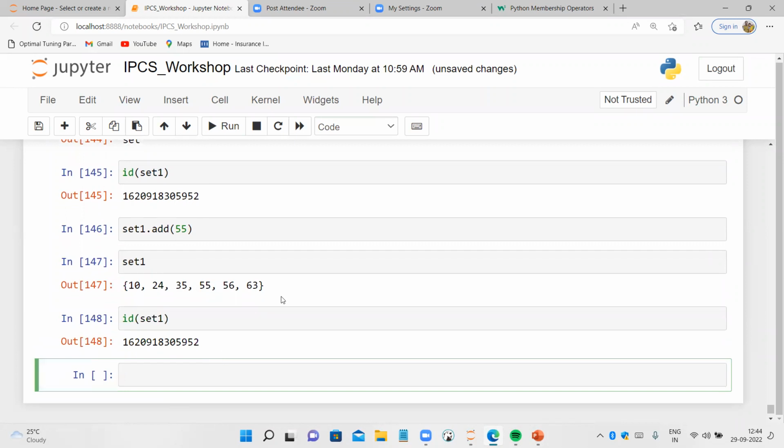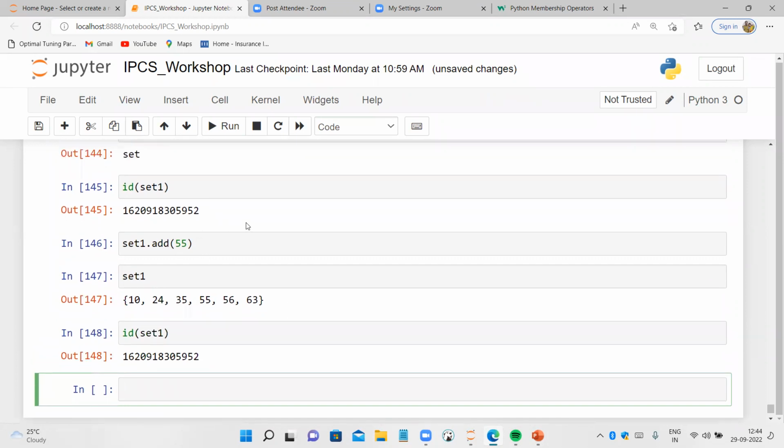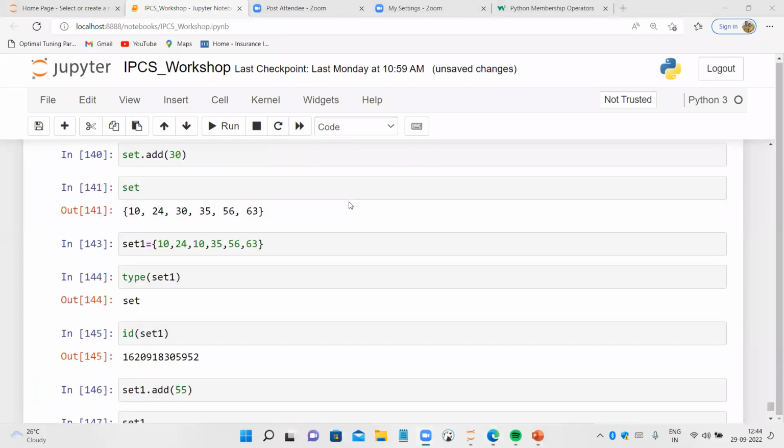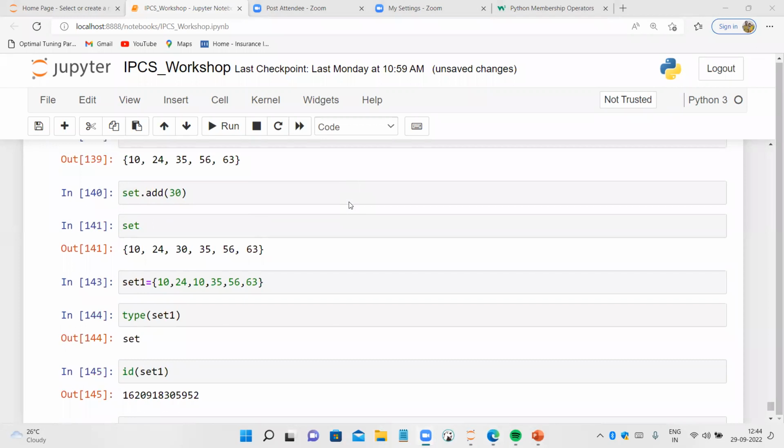No, sir. That's why we are calling it both immutable and mutable. Immutable in the case of item assignment: we cannot assign any item, right? That's why we call it immutable.